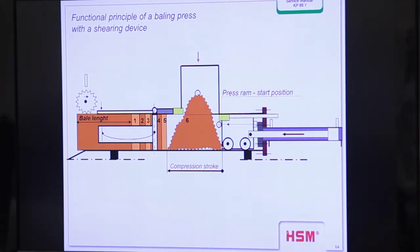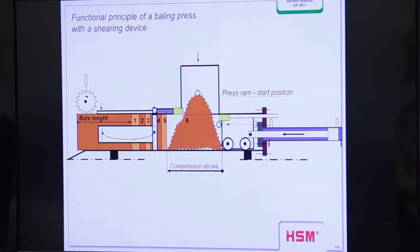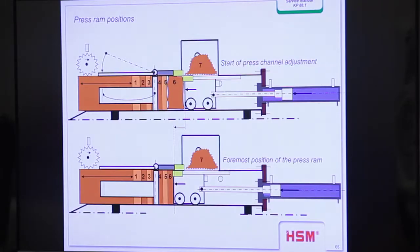You see here we have finished bales in the press chamber, in the press channel. This is the finished bale here, and this is the new bale coming step by step to the final length. We have the first, second, and so on. For example, the last stroke is stroke 6. There is more material than you can compact in the chamber, and therefore we have the knives. When the press ram comes forward, material 6 is cut off, and the material over 6, number 7, will stay on the press ram table.